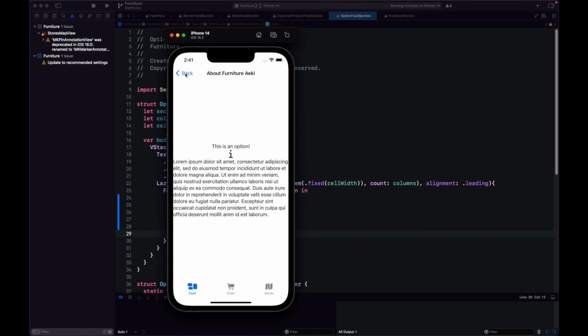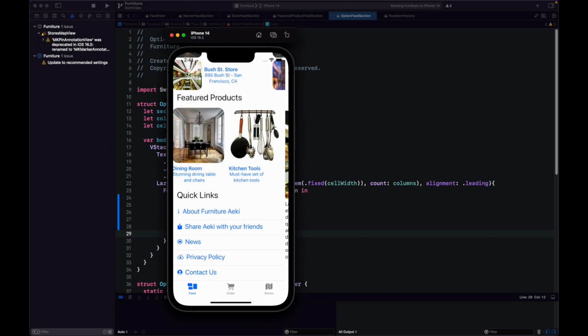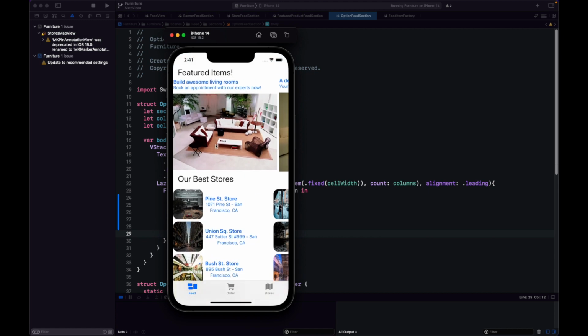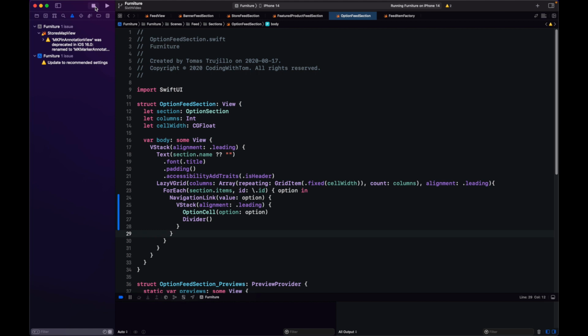Now, how about if we go further into navigation? What if this feed item has different feed items here suggested, and we go deeper into the navigation. Can NavigationStack handle different types of data in the same array? And after that, how do we go back easy? Instead of having the user just tap back 3 times, 4 times, how can we easily go back to this feed view? So let's try and see this.